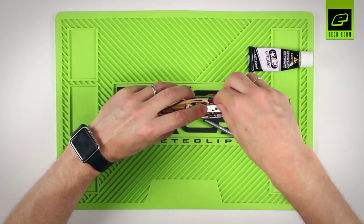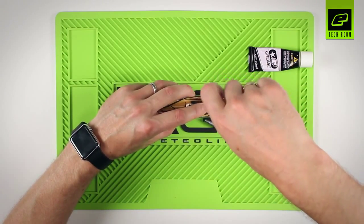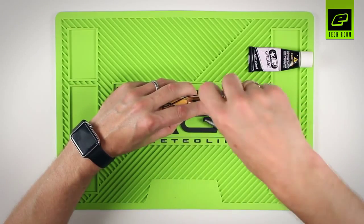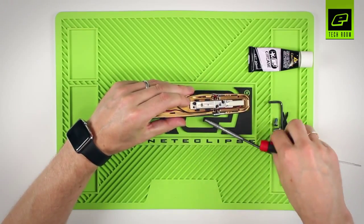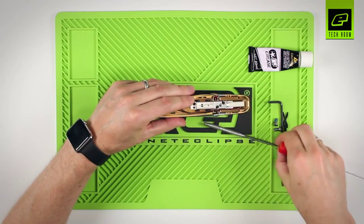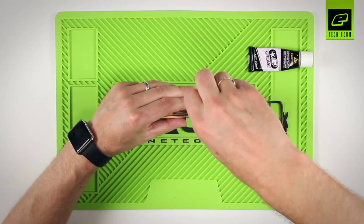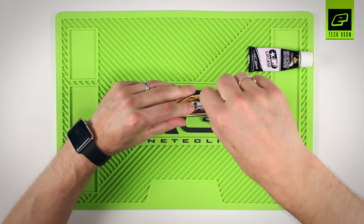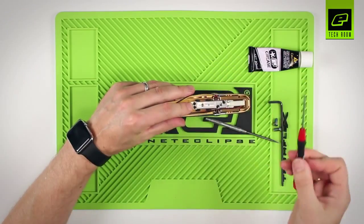and put the four screws back into place. Just do them up very lightly, one at a time. Don't over tighten anything at this stage. Make sure they're all seated before you go around and tighten one by one. You can go around a couple of times just to make sure each one is snugged up, but don't apply any excessive torque onto any of these screws.